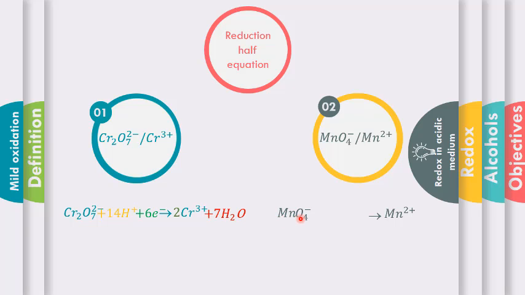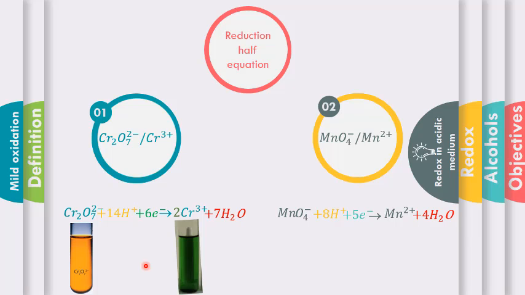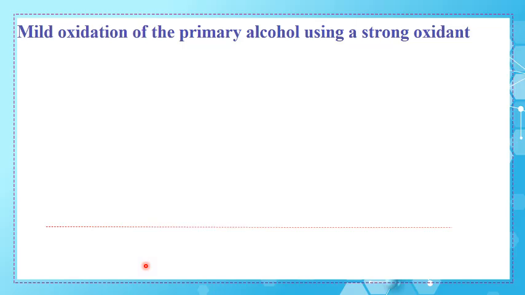Let's move now to balance MnO4-. As we can see here, I have 4 oxygen, so I will add 4 H2O to this side, then about H+, because I have here 4 times 2, it means 8 H+, I will add them here. And then I will add 5 electrons, as we said, to balance the charge in this side of the equation and in this side. To notice that Cr2O7 2- is an ion having orange-yellow color, and here is Cr3+, that is green, while MnO4- is violet and Mn2+ is almost colorless.